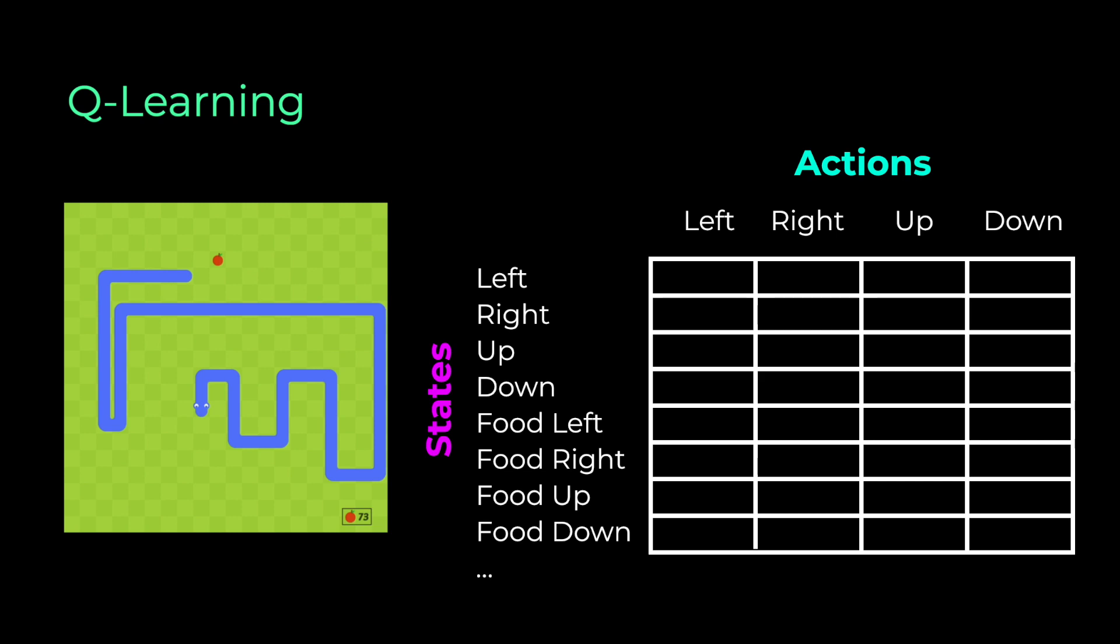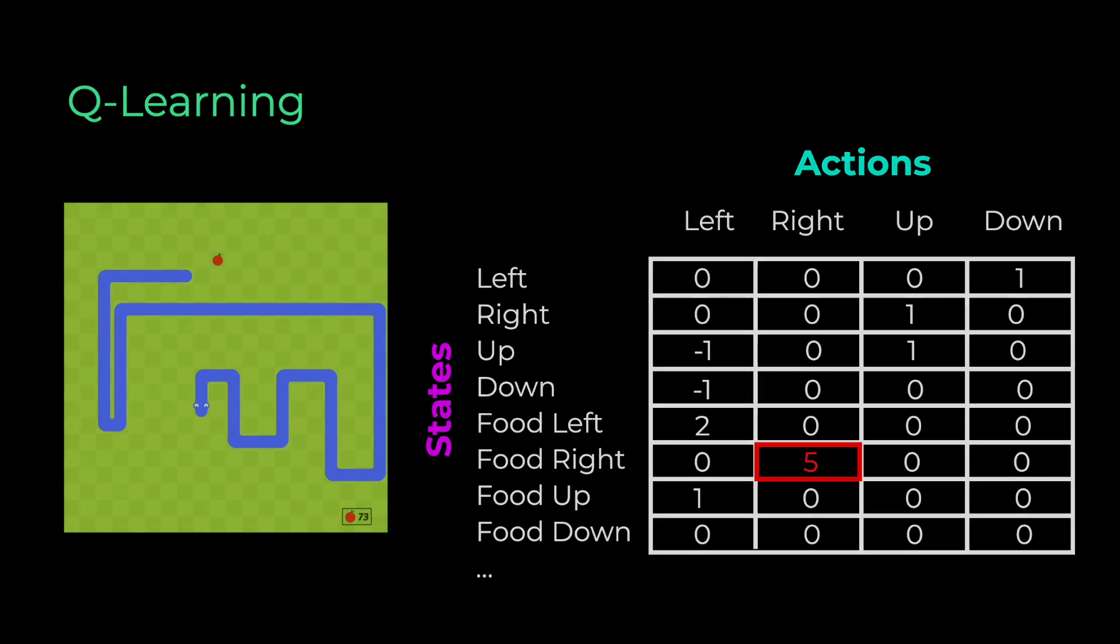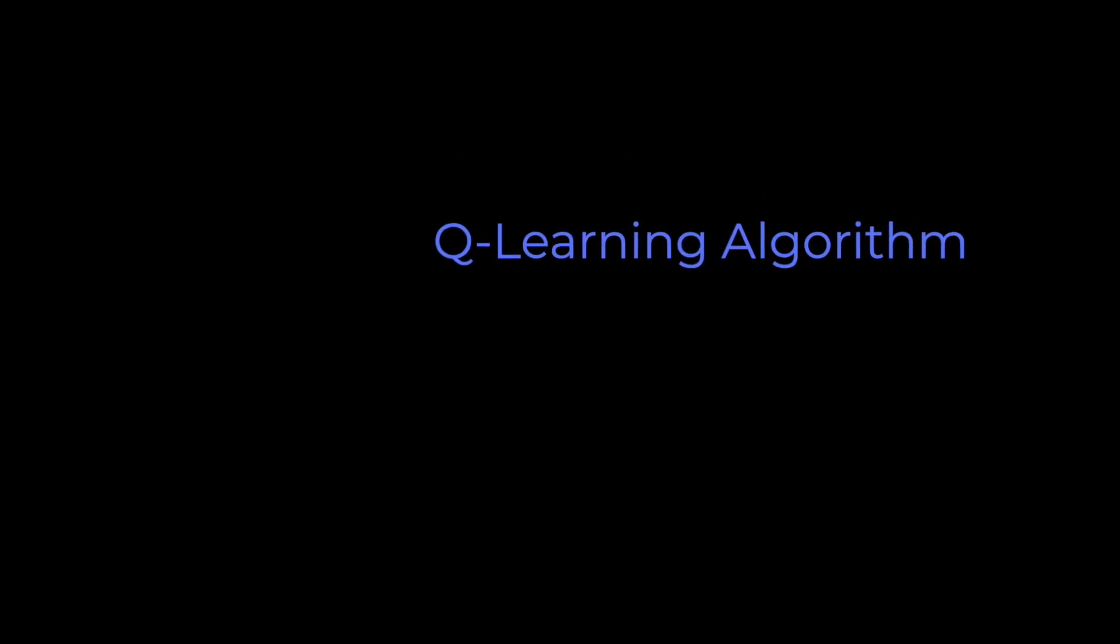Okay, so now we have all rows and columns. And now the value of each cell will be the maximum expected future reward for that given state and action. We call this the Q value. So far so good. But how do we calculate this Q value? Here's the interesting part. We do not implement this Q value calculation in a fixed way. Instead, we improve this Q table in an iterative approach. This is basically our training or learning process.